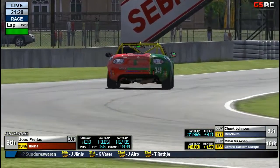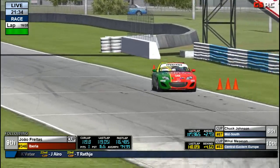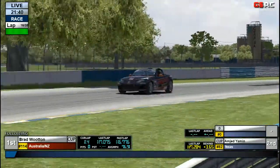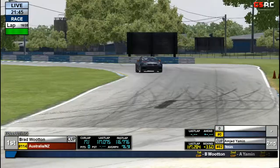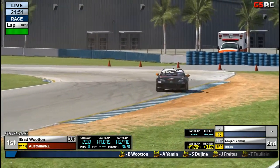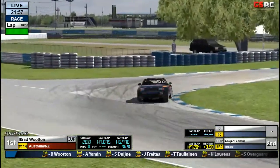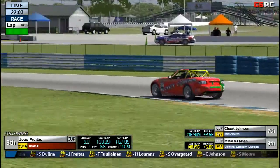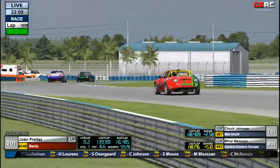Well, I tell you what, you made a great call there, Bill. This is exactly what's happened. Brad Wooten is the only one of the top guys who has not yet made their pit stop, and that might cost him, as you said, in the end. But certainly our friend Mr. Mora, he's done his pit stop, and for all intents and purposes, he is now leading this race, or will be once Brad Wooten does his pit stop. Behind him, we do have Jan Freitas, and Jan Freitas has also got fairly clean air in front of him, so he should be able to lay down some fast laps and try and catch Sergio Mora, because at the end of this race, that might well be where the battle is, Bill.